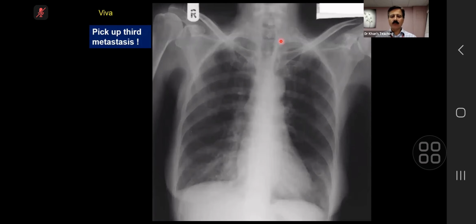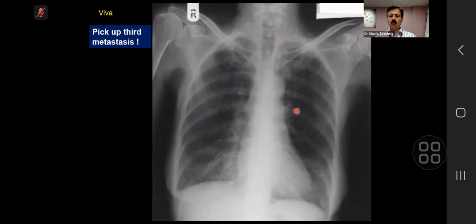Having said that, look at this. This is T1. You see the transverse process, this is T1. What is happening here? You see this destruction? And this is C7. And what is happening? There is a definite lesion sitting here. So this is the type of observational film for which you have to develop your eyes.